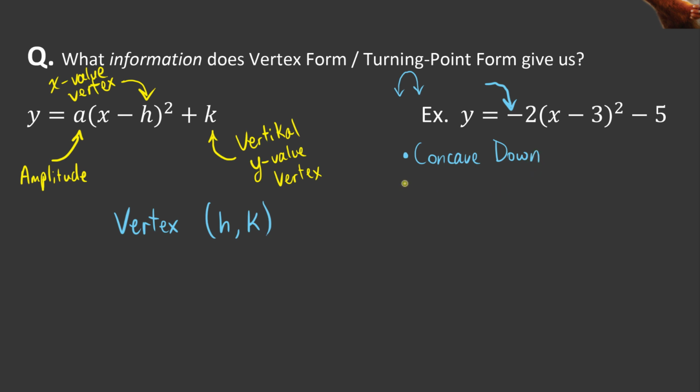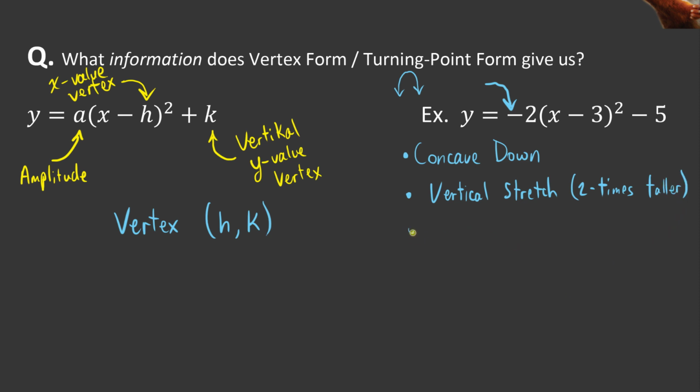Concave down. I also know that because my A value, or my amplitude, is a value above 1, and what I mean by that is bigger than 1. 1.1 is still bigger than 1. We've got a 2 here. That means it's going to be twice as tall as it normally is. So that is a vertical stretch. I already know that there's a dilation involved here. A vertical stretch, and I'm going to put 2 times taller. 2 times taller, which means it's also going to be thinner.